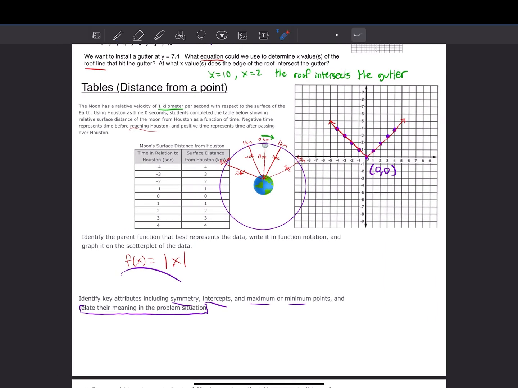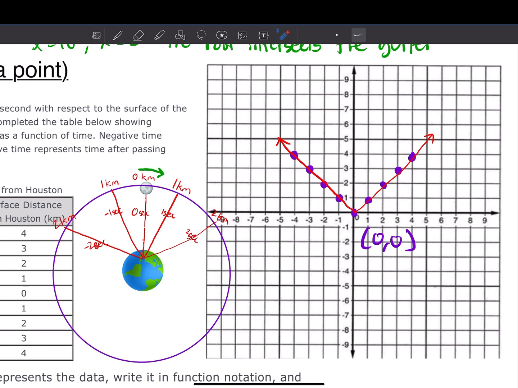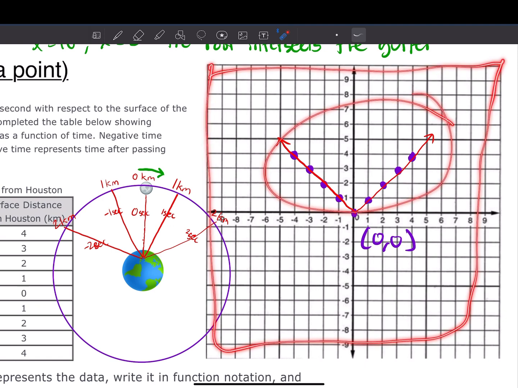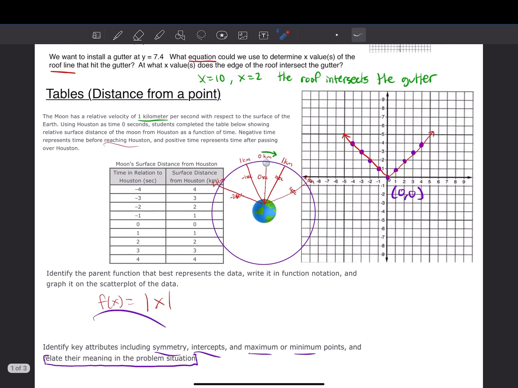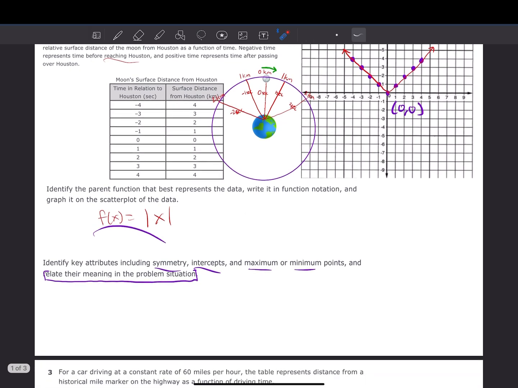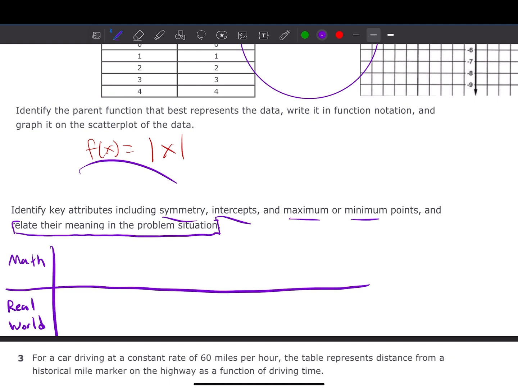Imagine you're a mathematician who started working there, and there's some geologist or NASA engineer who sees this graph. And they're like, that graph means nothing to me. I haven't seen an absolute value function in a while. Why is it an absolute value function? Why is it centered at 0, 0? Why is it symmetrical? You have to be able to relate all these things mathematically to a person that wants to know the real-world meaning behind it. So to get full credit on my test, not only do you need to tell me the mathematical answer, I also want you to tell me what it means in a real-world context, or at least in this problem.